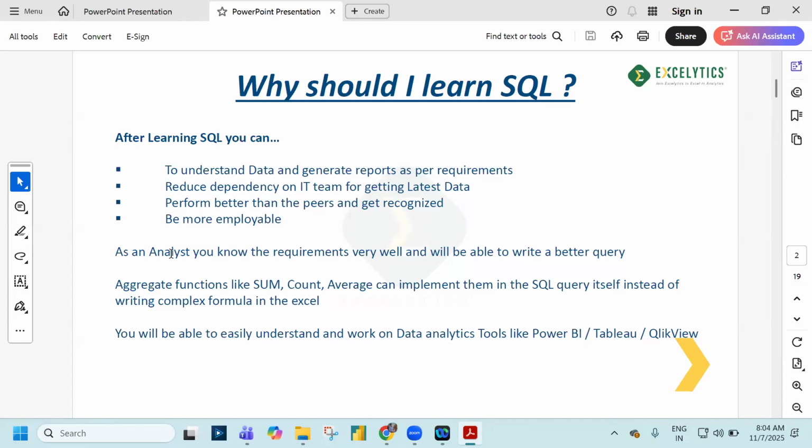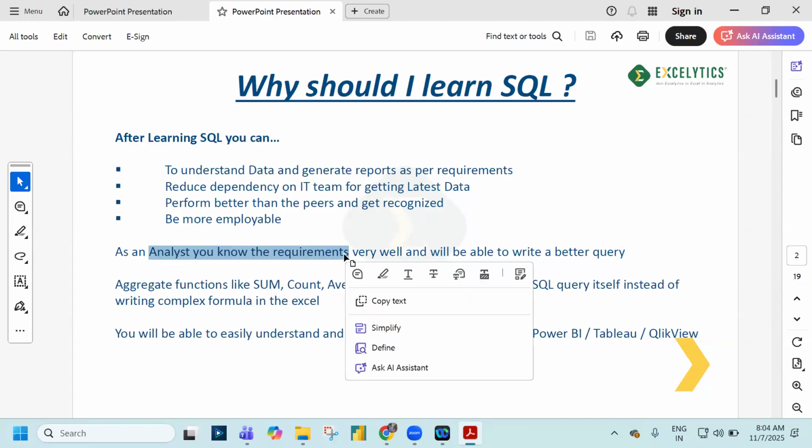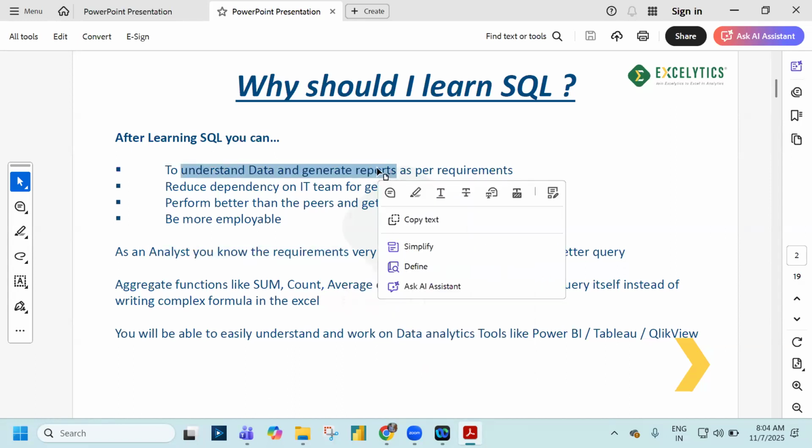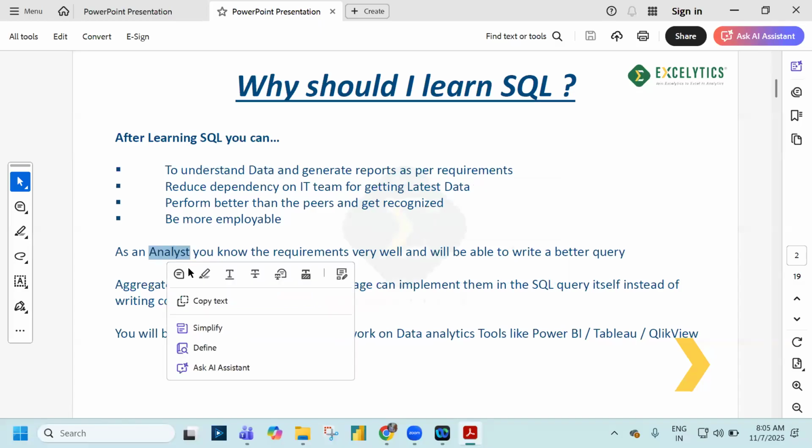Because we work as an analyst, we understand from both the technical standpoint and the business standpoint. The client will explain why we are looking for this data. From the technical standpoint, we already have some idea about the database and we know how to generate that report. So it is recommended that as an analyst, one should have SQL skills.